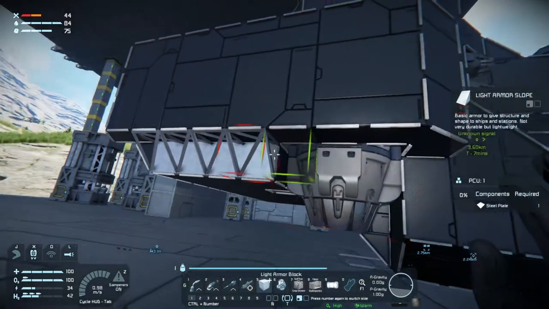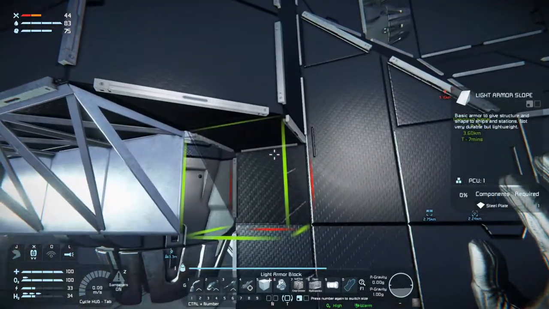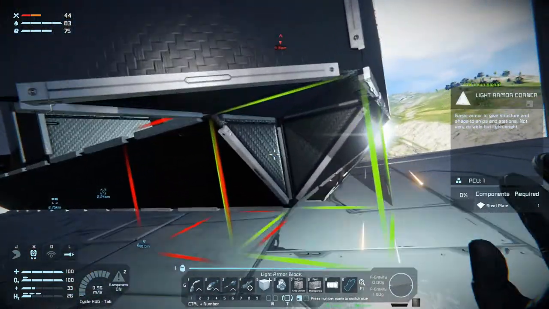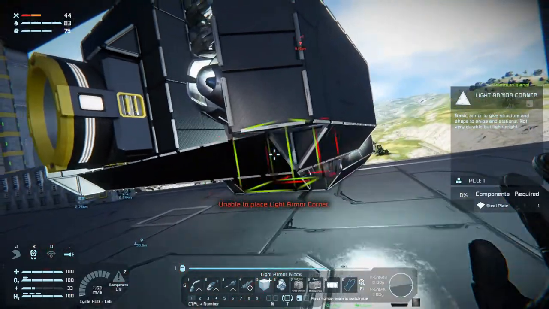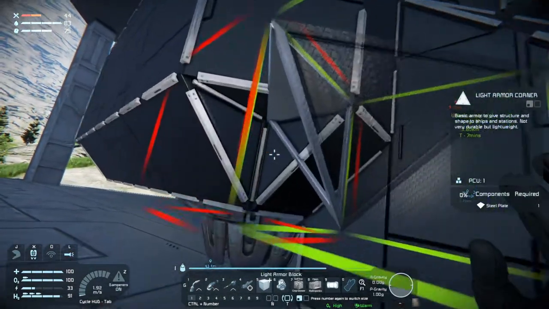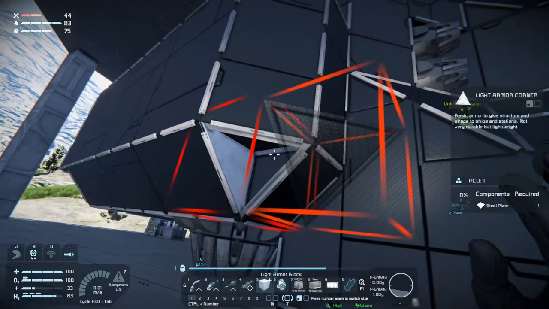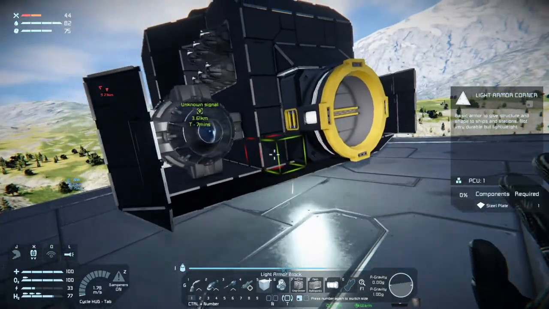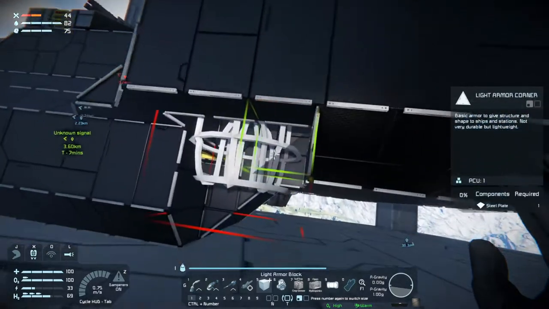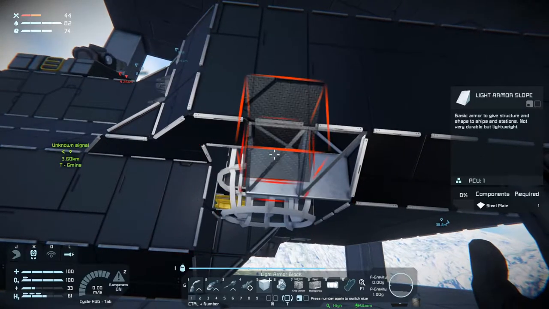Couldn't actually do the slope the whole way. And here as well. And then have a corner there. Corner there. Did it go in? Yep. Crap. Corner. There. All right. And that means we also want the slopes there. There. There.